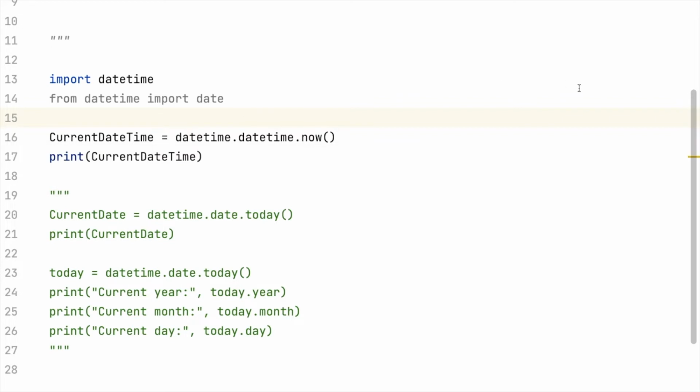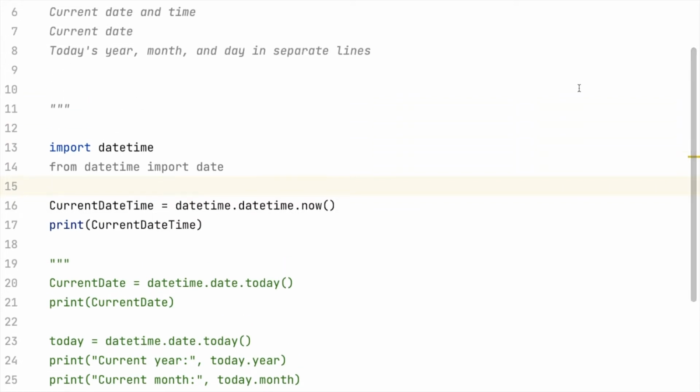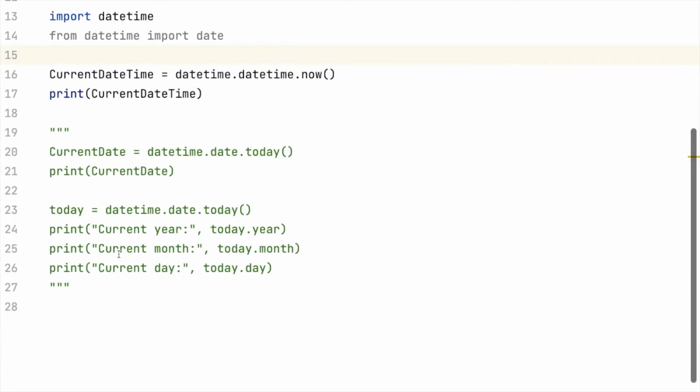Next, we're going to be looking at current date, so only the date. So I'm just going to copy this and take this away, put this here, and put this. Okay.